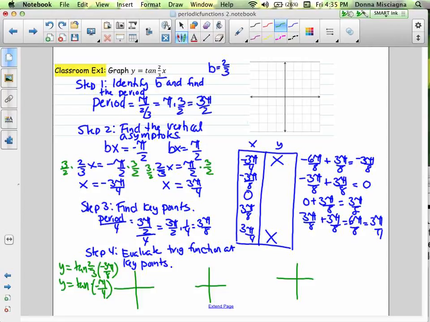Okay? So negative pi fourths is going to go right there. Right? That would be negative pi fourths. If we went the other way, this would be negative pi fourths plus 2 pi, which would give us 7 pi fourths. So this complementary angle here is 7 pi fourths, and if we subtract 2 pi minus 7 pi fourths, our reference angle is pi fourths.